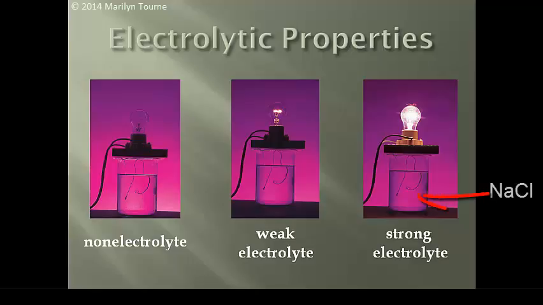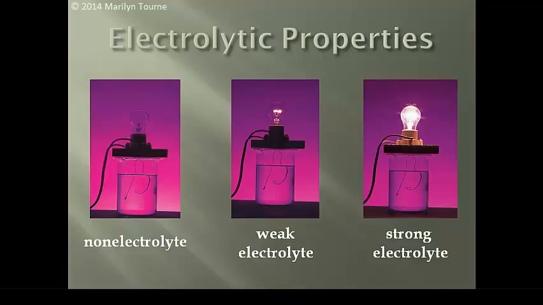So an electrolyte would be if I put something like sodium chloride. Sodium chloride, the salt, is an ionic compound. And when you put that in water, it breaks up into sodium ions and chloride ions. They dissociate, all right? So it basically sets up an electric current that is equivalent to the flow of electrons in a metal wire. Because the NaCl solution conducts electricity, we say that NaCl is a strong electrolyte.